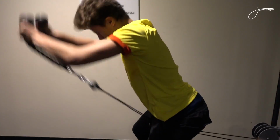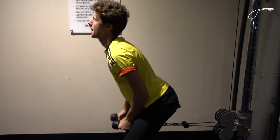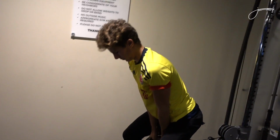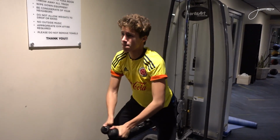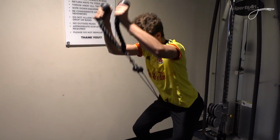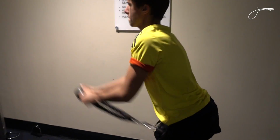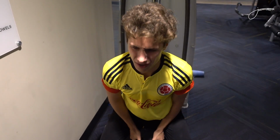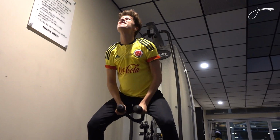Okay? Guys, over here you can see his back is straight. That's what I want to see. I don't know what my finger is doing, but you see his back is completely straight. Extend your arms though, extend your arms. I know it's heavy, but you got this. Come on. Good job, come on, extend your arms. I know it's heavy. You got this. There you go. Good workout.